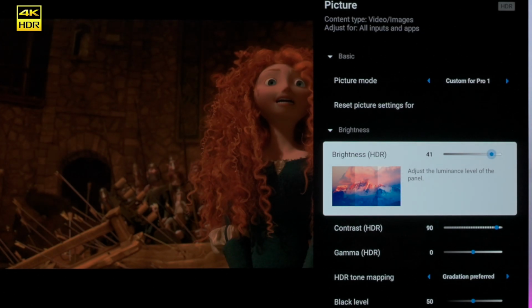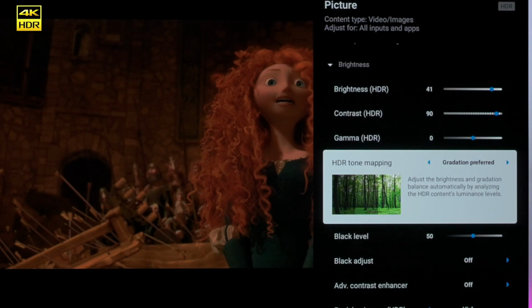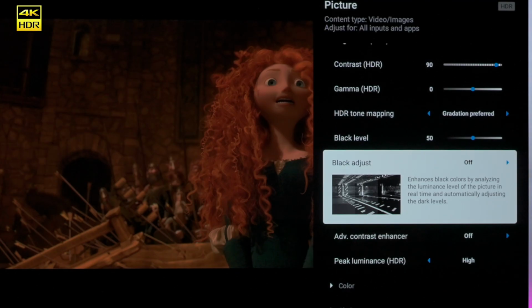And when I was calibrating it, it basically asked me to set it up, and I set it up at 120 lumens. As far as HDR contrast, you're going to go to 90, the HDR gamma 0, and you want to put it on preferred HDR tone mapping. Black level is going to be 50. You do have black adjustments. I'll show you what it looks like if you just play around with that. Again, it's not going to make that big of a change.